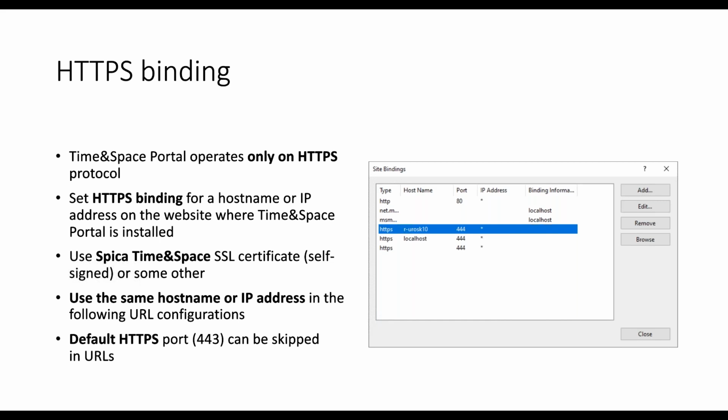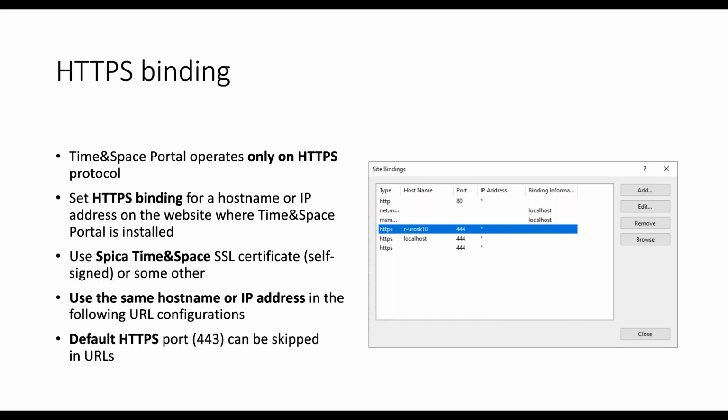So you need to define a host name which will be linked with the HTTPS port, and of course, when you set up a binding for HTTPS port, you also need to use SSL certificate.